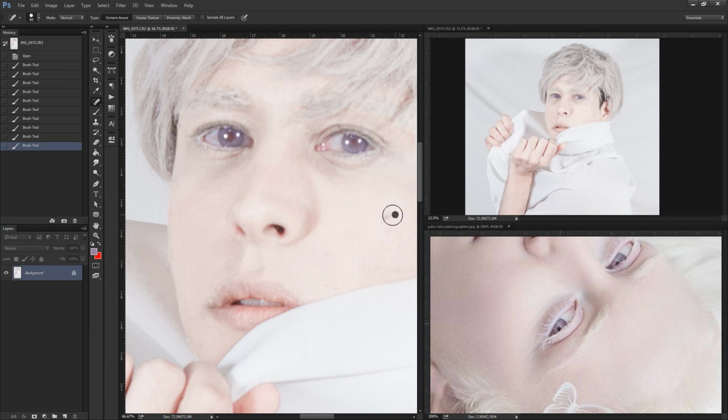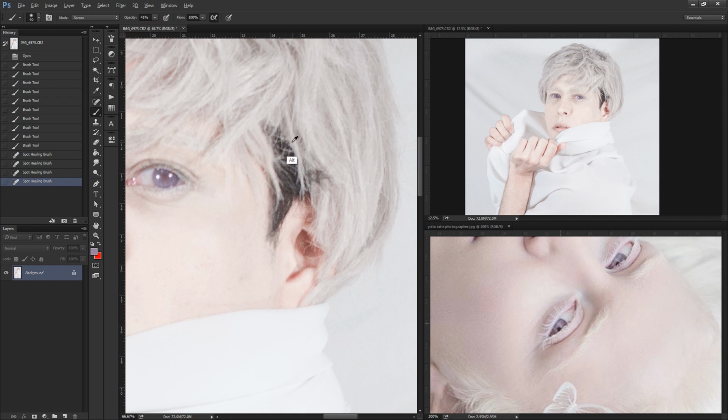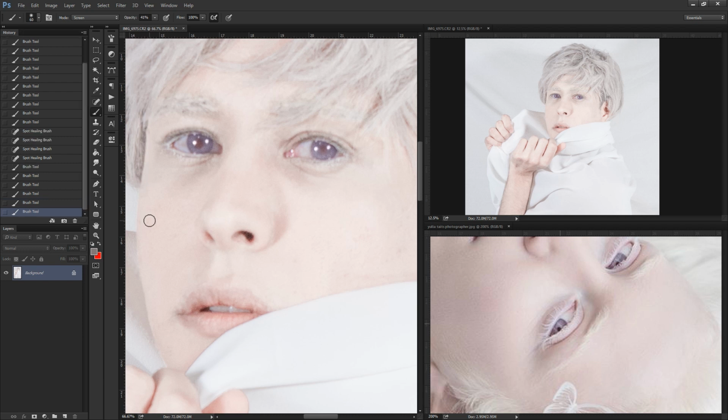And I'm going to get rid of this dot. This is totally unnecessary. And I want to get rid of this dark patch. I prefer just to cut this part out of the wig because it looked so bad. I actually preferred it like that, with my natural hair sticking out instead. Now the next thing I want to do, my eyelashes. I put makeup on them so they will look kind of lighter, but they're still very black.